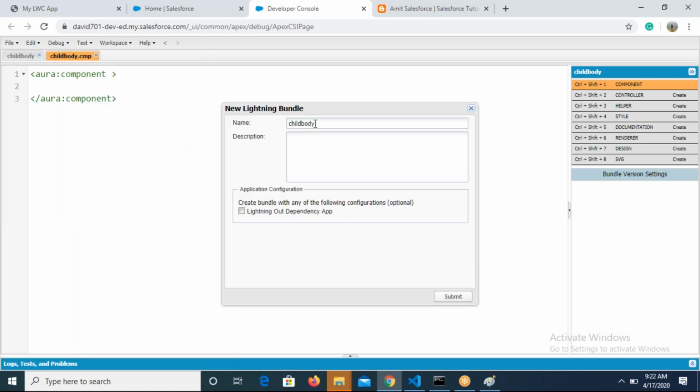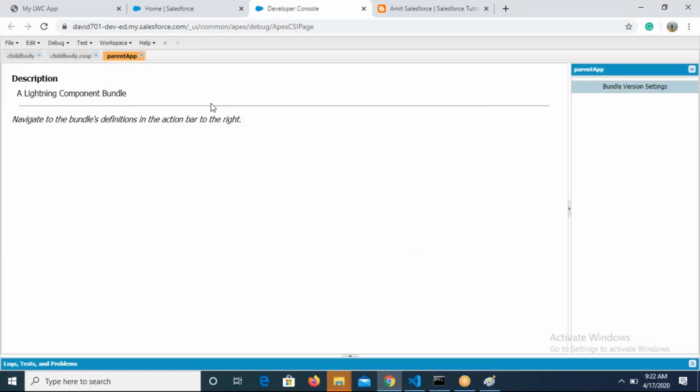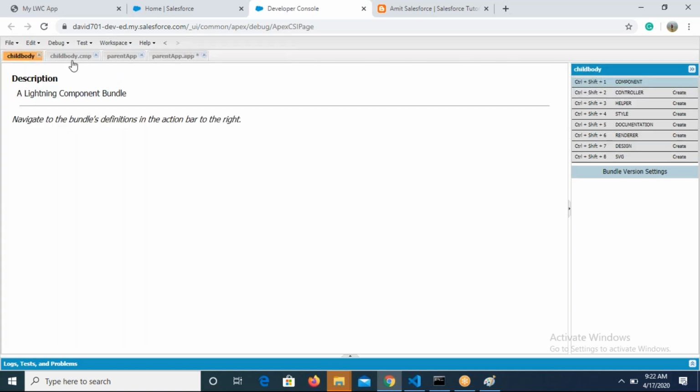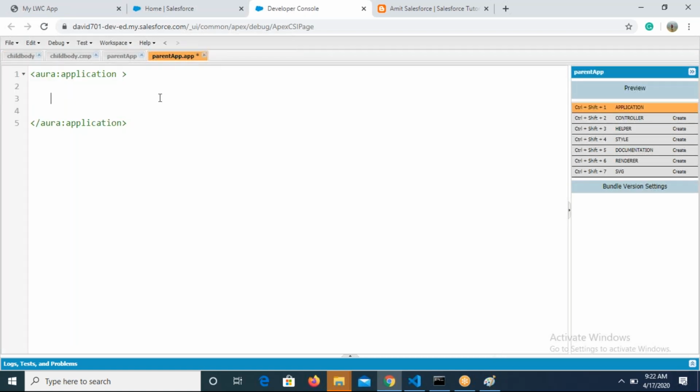I will treat our application as the parent. Within my application, in general, if you want to call another component, whatever component you would like to call, you will be using c: and your child body, whatever the component name you have, and you will close it in this line itself.